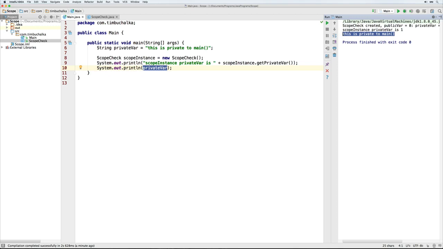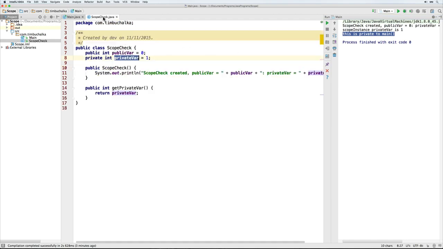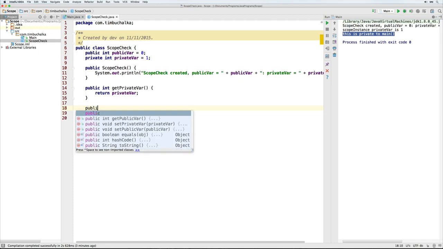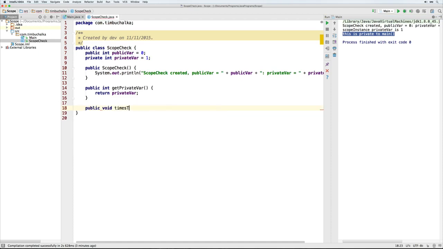But as it turns out, scope is even more important within the same class or method. So what we're going to do now is shoot over to our ScopeCheck class and create a new method there. We'll call that one public void times2, a simple method that prints out some of the 2 times tables. We start with the definition, private var equals 2.